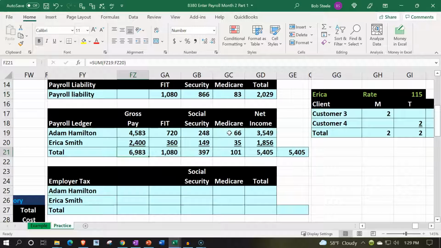So in that case, I could put a journal entry in place and say, I'm just going to increase the payroll expense by the gross amount, the total amount of the $6,983 for both employees, and then have the payroll liability of the FIT, Social Security, and Medicare for both employees go up with 1 transaction instead of 2, and then the net income decreasing the checking account, the amount that we are actually paying out.